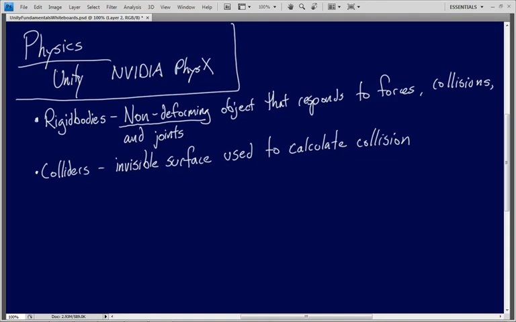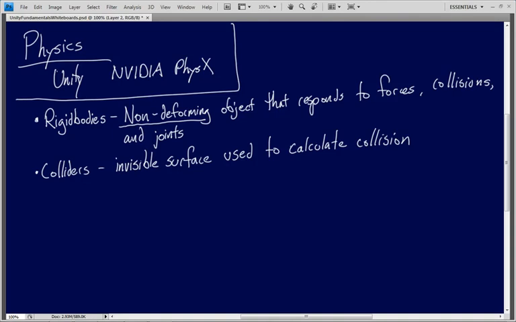Would there be some sort of collision with the seat? Of course, you want all of the physical aspects, all the parts of the chair should look like they're bouncing off the environment. But you don't want to have a collision surface for every polygon that is inside of that model. You don't want to have a different collision surface for the legs and the spindles and the seat of the chair. You want to simplify it as much as you can to get the performance out of the checks.